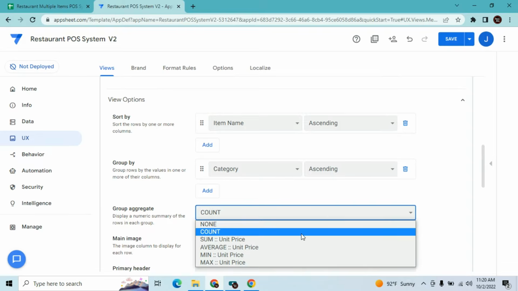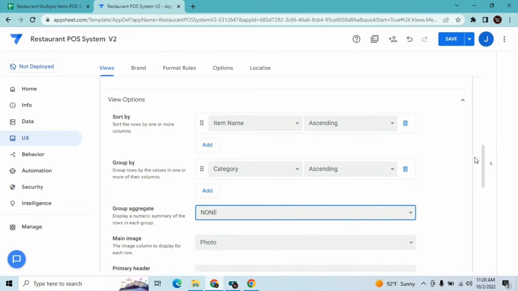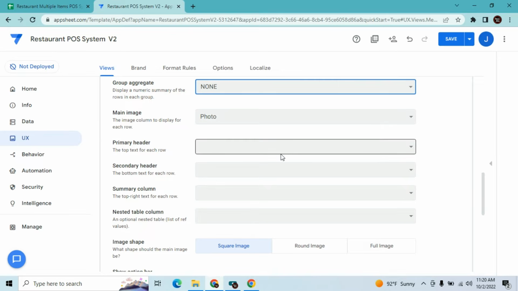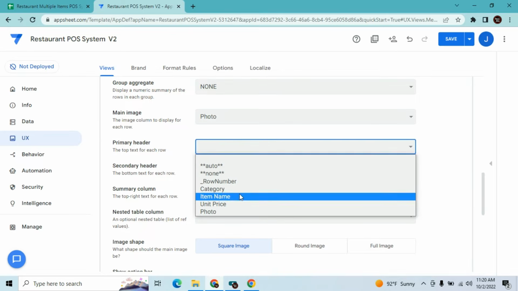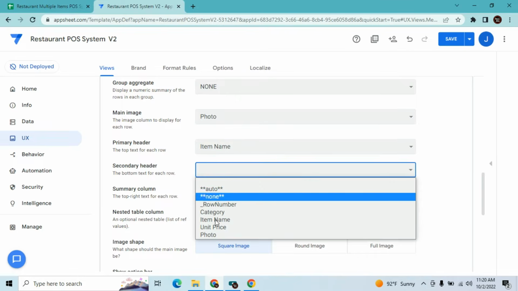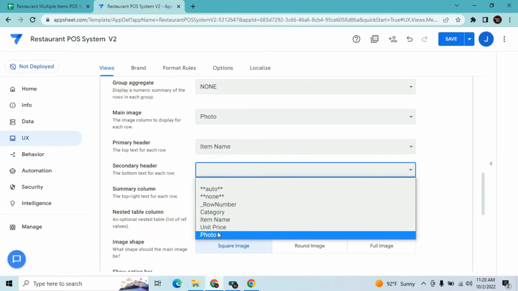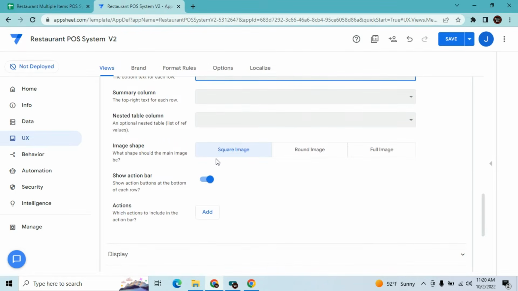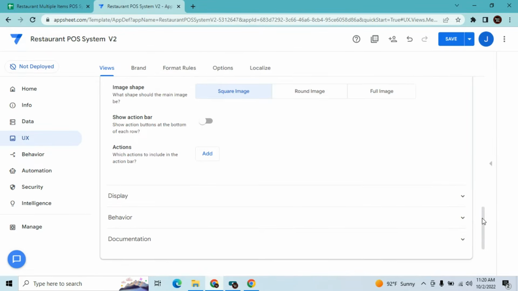I don't want them to count. Then the main image is the photo. The primary header, you keep it as the name. Then secondary is their price. Note this action. Then display will keep it as table view.